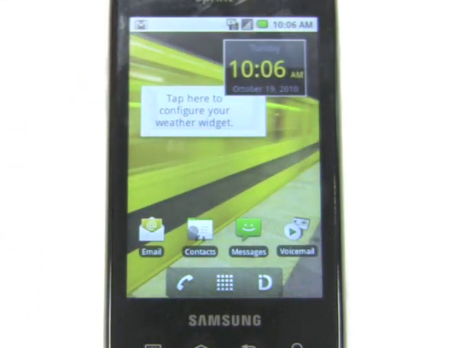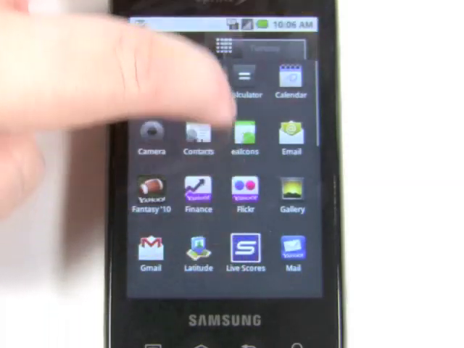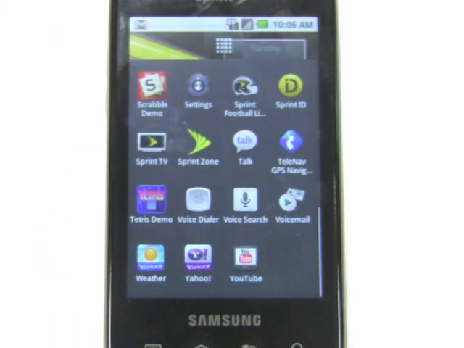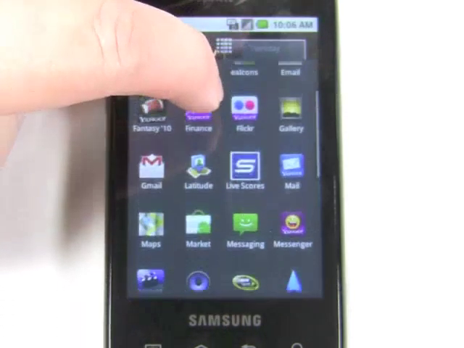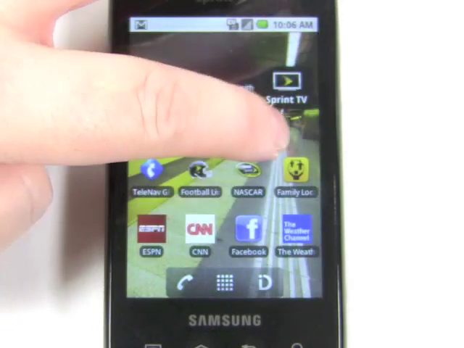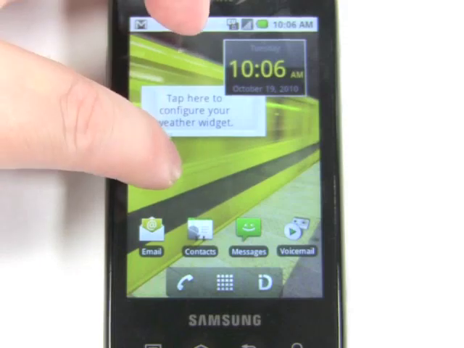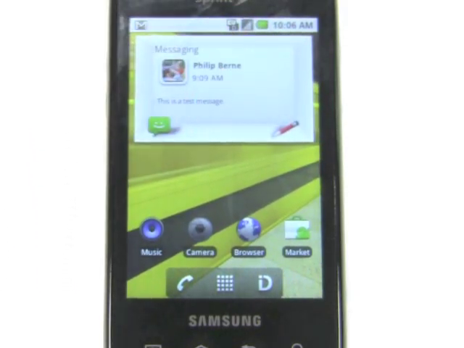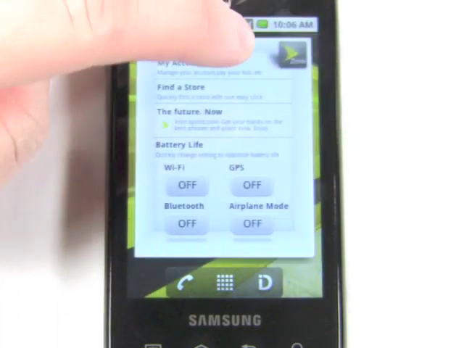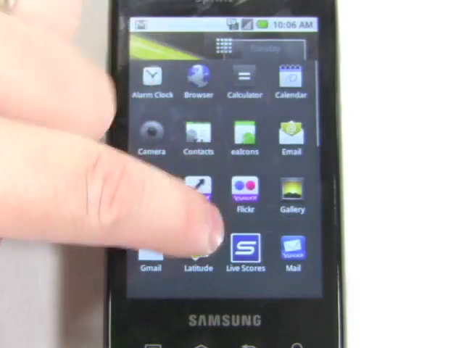This is a very, very buggy phone. I encountered a lot of strange problems, most of which I couldn't figure out how to fix. The phone didn't work in USB storage mode. I couldn't even get USB debugging to work, so I couldn't do some developing with the phone. A lot of features you would just click on something and it might open or it might not. Buttons sometimes failed. Sometimes the screen would just get laggy. There were just so many issues. I could go on and on for a 10-minute video just describing everything that went wrong with this phone.